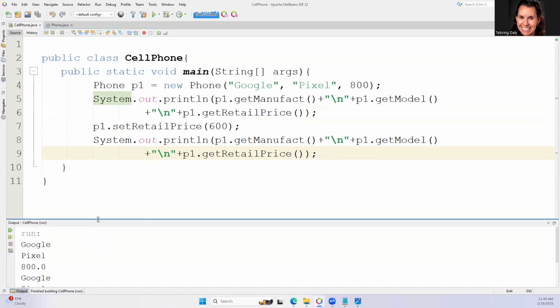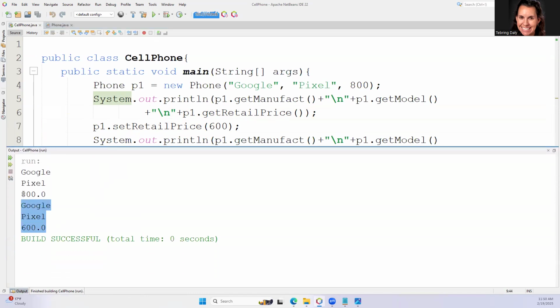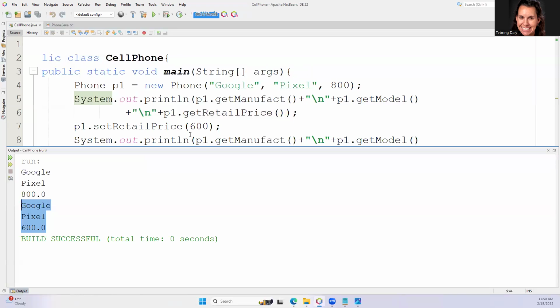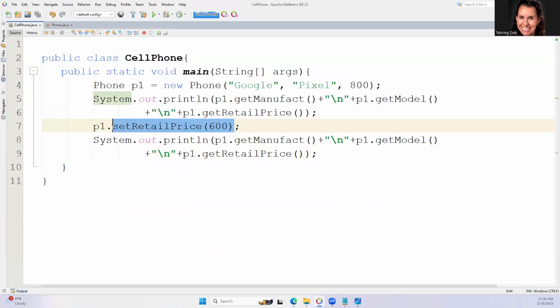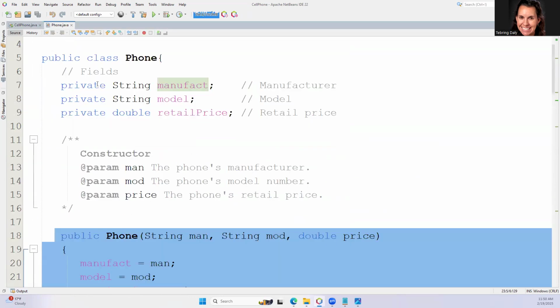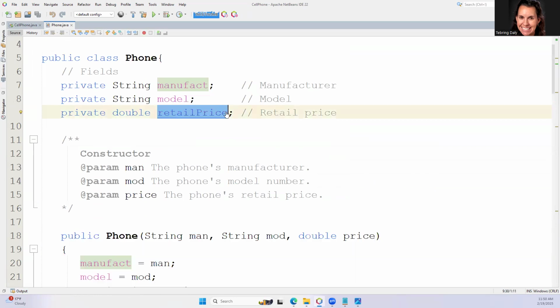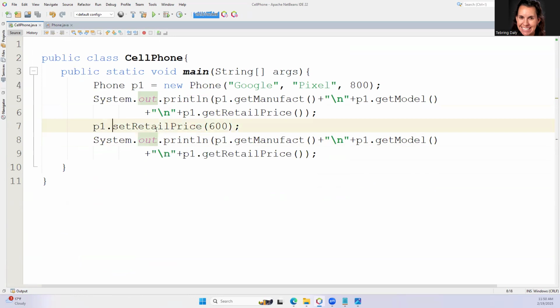Okay, so if I didn't have that setter, I couldn't change it because I can't change the field because it's private. So if I try to change the field, it's going to yell at me. So let's try it. Like normally I would be able to do this. I would just say the name of the field, which is, let me look. Make sure I get it right. Retail price. I should just maybe just call it price. And I would just put equals. It's going to say, no, you can't do that because that's private. Okay, I'll use the setter. No, why can't I do that?